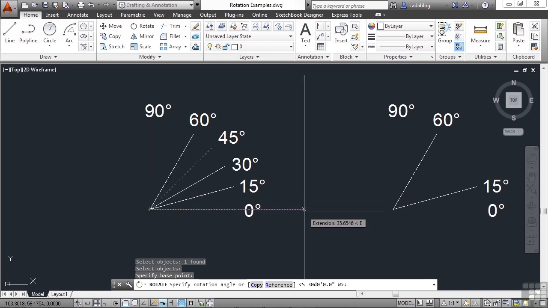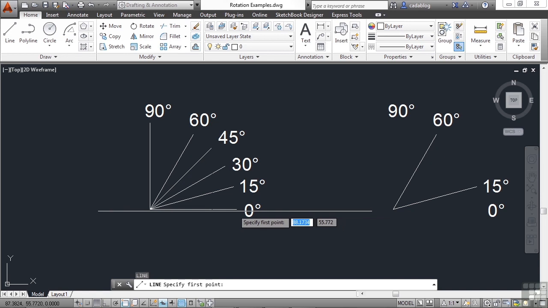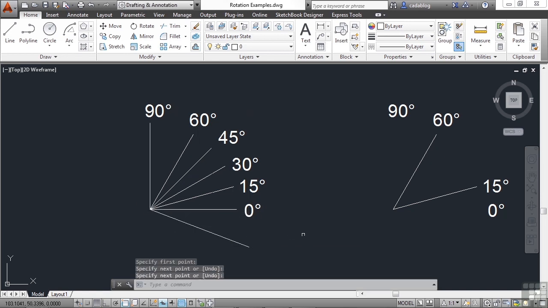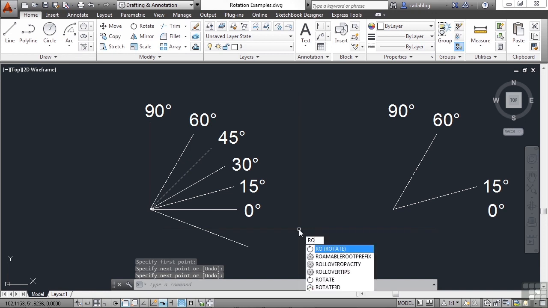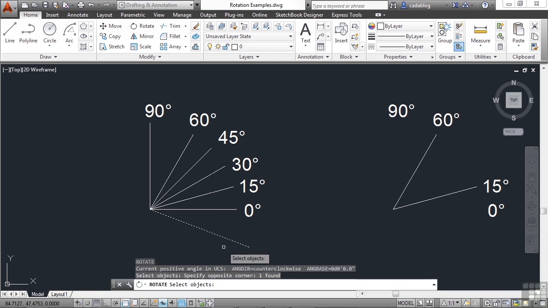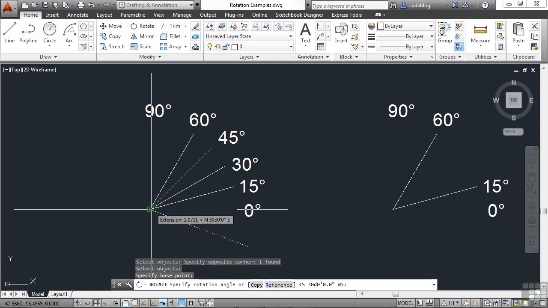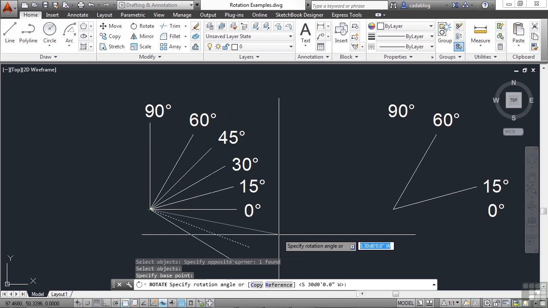You don't know what the angle is you need to be at, and you don't know what the angle is that you're currently at. So, for example, let's cancel that out, and let's just draw a line at any angle. We have no idea what the angle of this line is. So let's start the rotate command. Select the line, press Enter. Now pick your base point, which is right here. Use your O snaps.